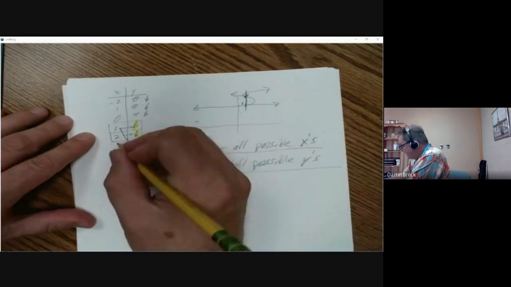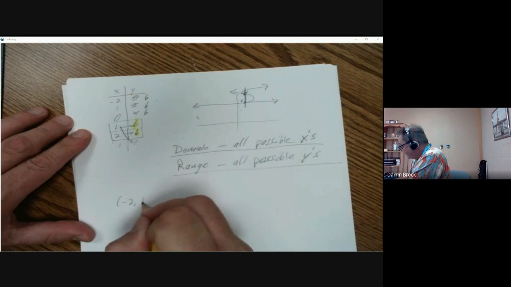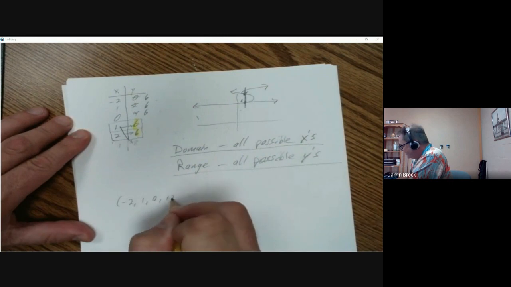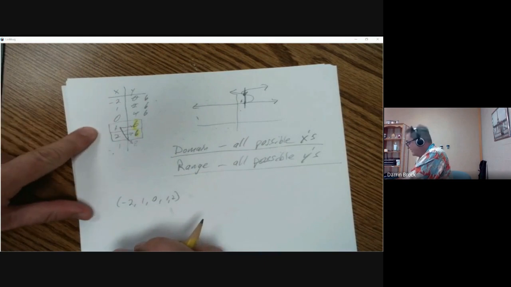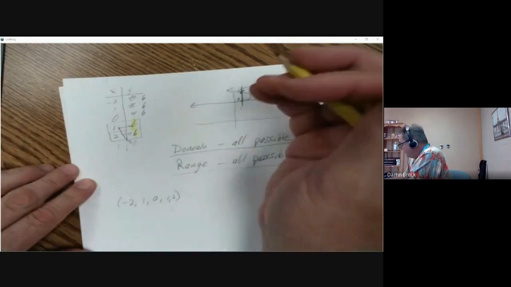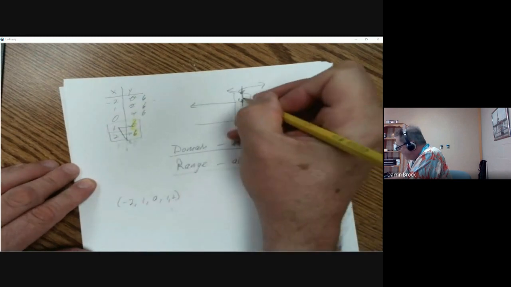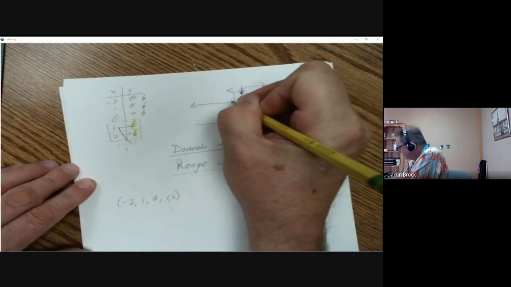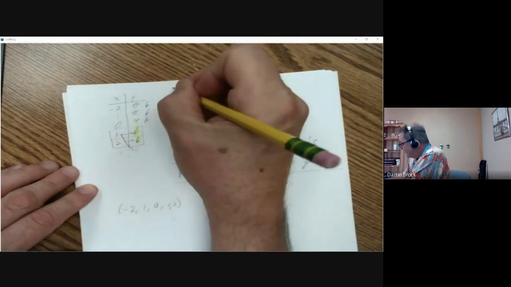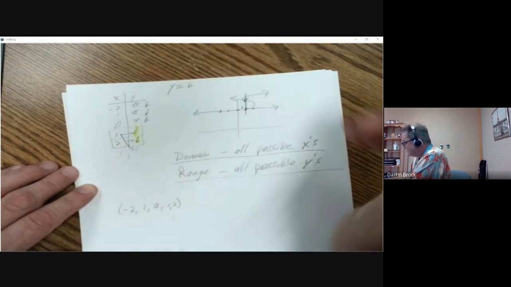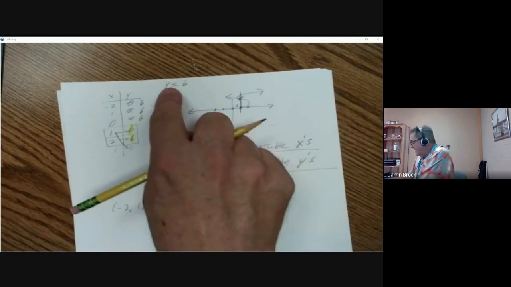So the domain of this is -2, -1, 0, 1, and 2. That's the domain because that's the only thing we have. We graph like this, but actually for this table, we would only graph the points. The line would only be if we were trying to figure out y equals 6, right? Y equals 6 would be the line, and then we do the whole line.